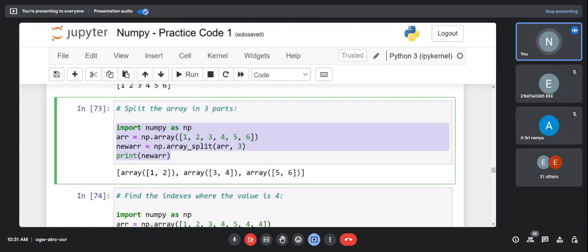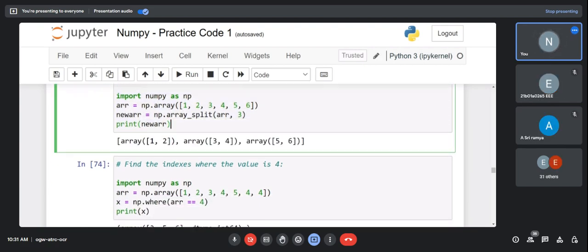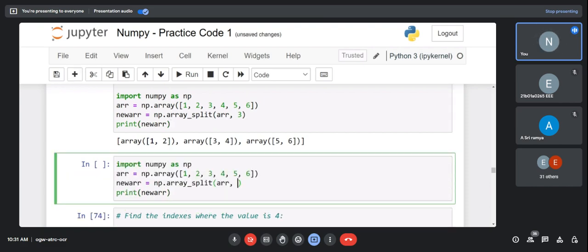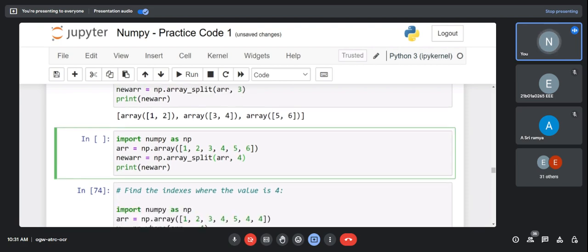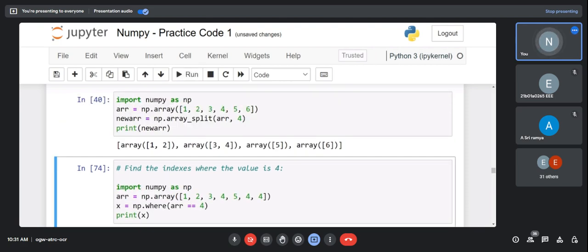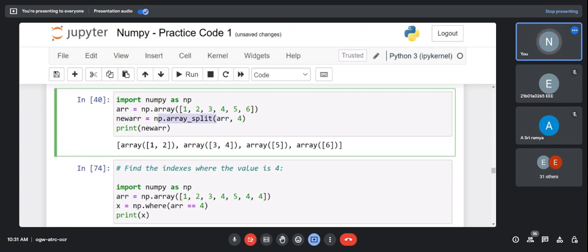Now, if there are six elements and we need to split it into four parts, what combination will array_split take? That logic will be decided by this particular method. It took 1 2, 3 4, and then array 5 and array 6. Now it is converted into four splits.